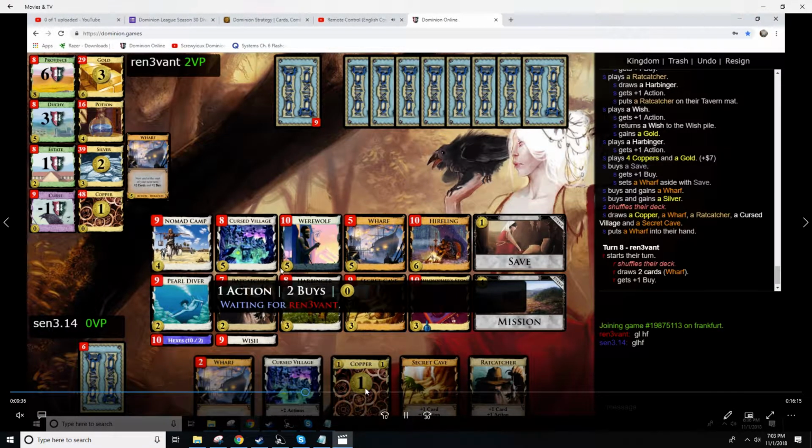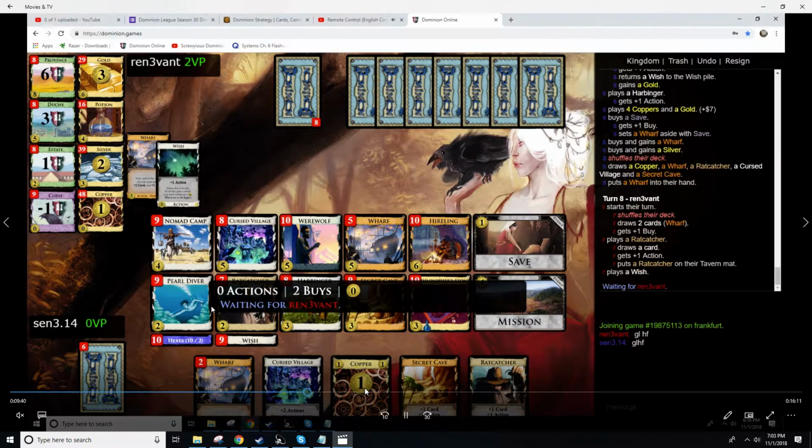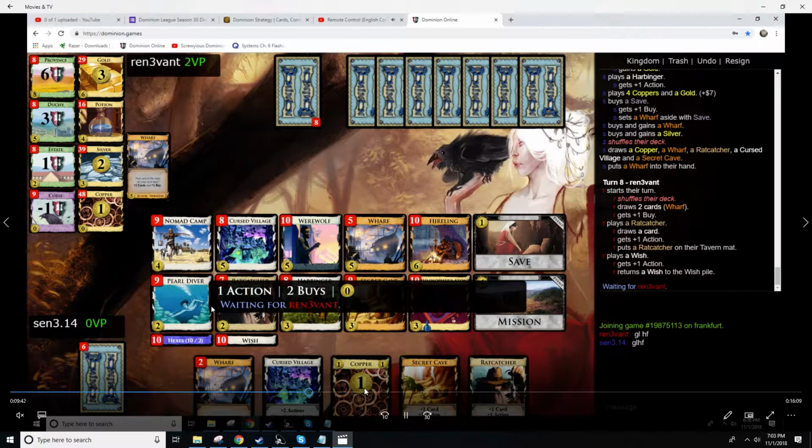I want to be having +4 cards and buys every turn. And that shouldn't be too hard because I'm going to be drawing my deck, so I can start greening pretty soon too.